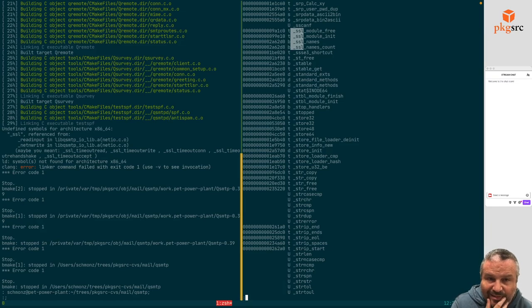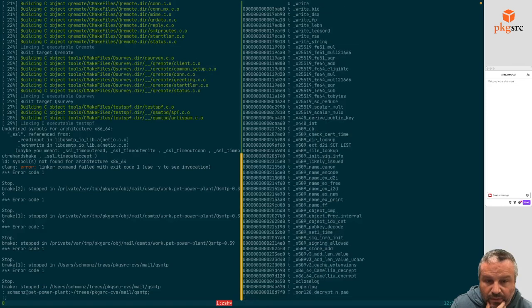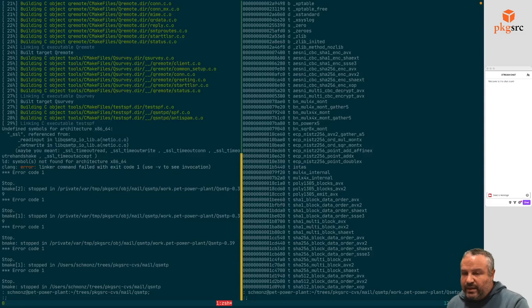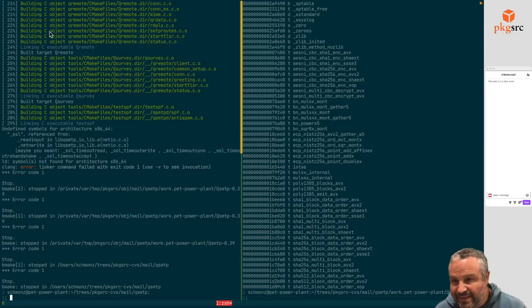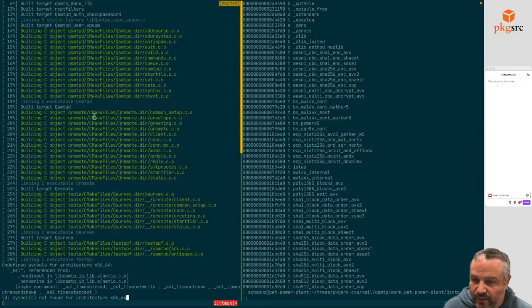Okay, and there's nothing there that's just called SSL. Let's take another tack, which is let's look at the programs that did link, which I think also use SSL. That's kind of the point, and see if we can understand how they did it.